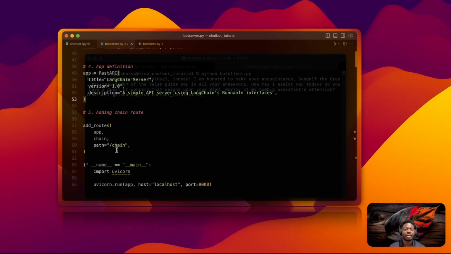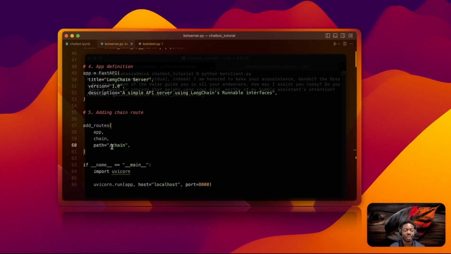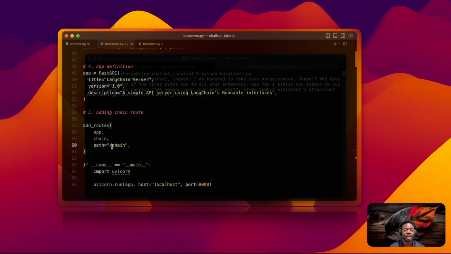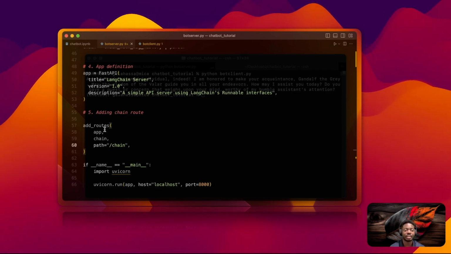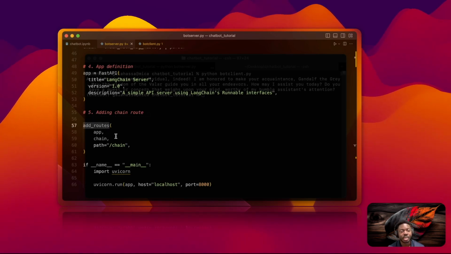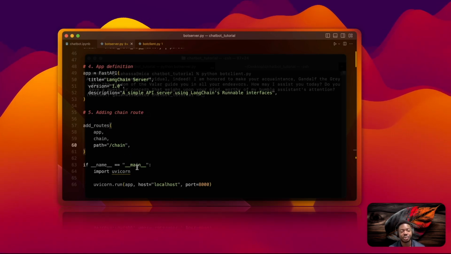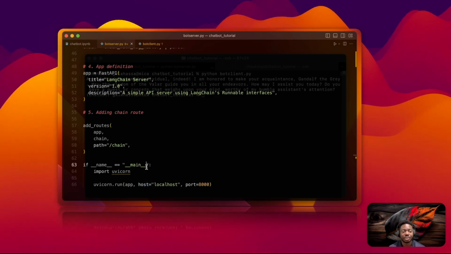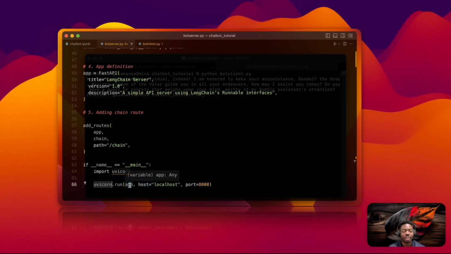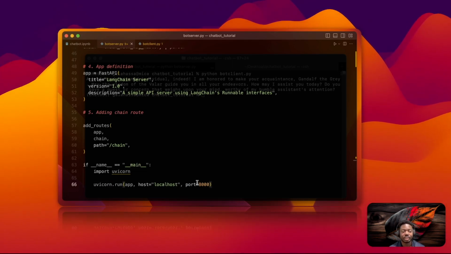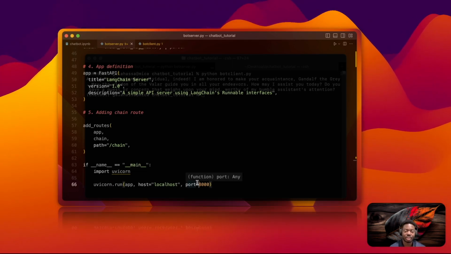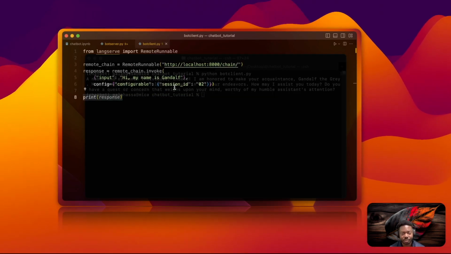After that you create the route, by using the function add_routes, and after that you bootstrap your bot server by running uvicorn.run. You specify the host and the port as well.